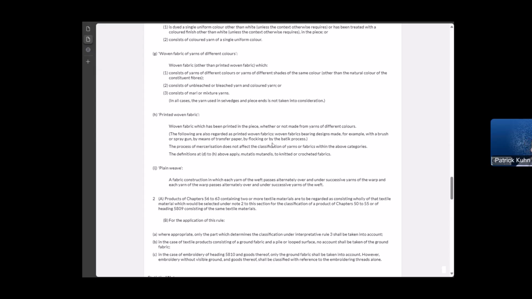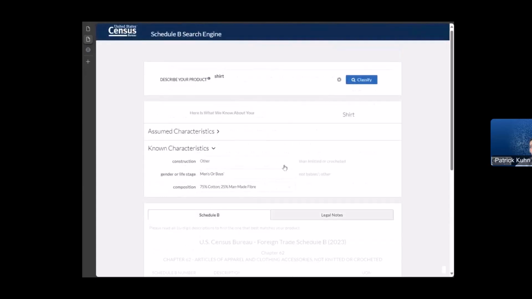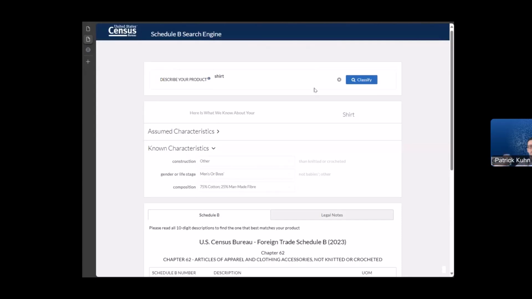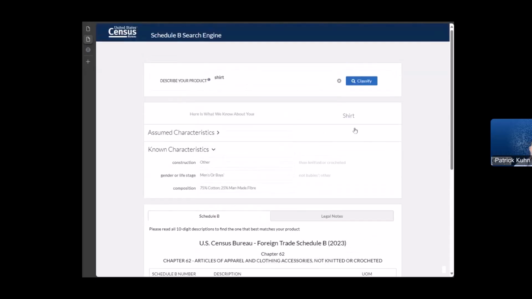So a lot of times I recommend to callers, it's best to take this search engine tool and show it to the individual in your company who knows the ins and outs of your product, knows how much it weighs, knows the power source, knows the capacities and so forth of that product, because they're going to know some of these definitions because they're probably in the industry related to that product. So they might know some of these key terms, and they're going to have the answers to a lot of these questions.